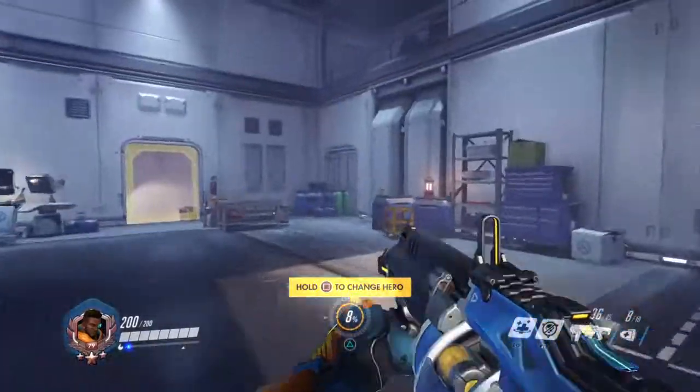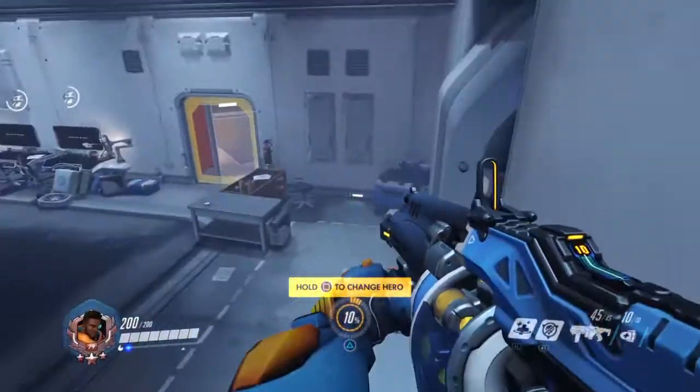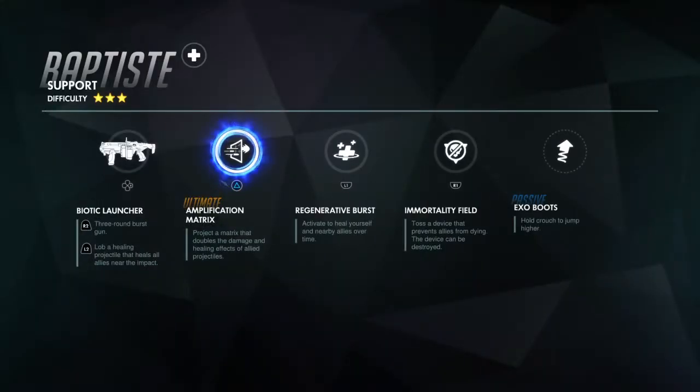So, that's so cool on the bottom, right? And you can see both ammos for both of them. And then you can reload them both at once. That's so cool. You can do that. And then you have your ult, the amplification matrix.